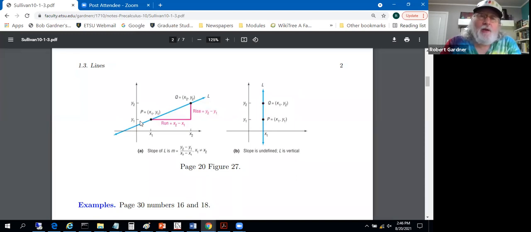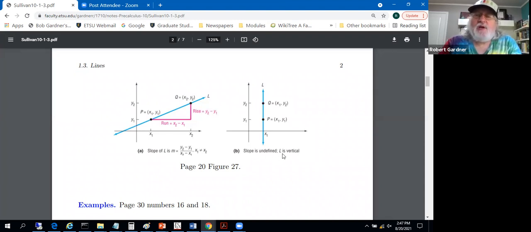y2 is above y1. But if instead of going over and up, we went over and down to find another point on the line, and the line was going downhill, I couldn't talk distances anymore. This y2 minus y1 might be negative, for example. And then it's not this distance. It's only a distance when it's positive. But still, that's the quantity that's used in the slope. And as you've seen, distances can't be negative, but slopes can. Slopes can be positive, negative, 0, and there can be the situation of an undefined slope for a vertical line, and that's what we have in part B of this figure.